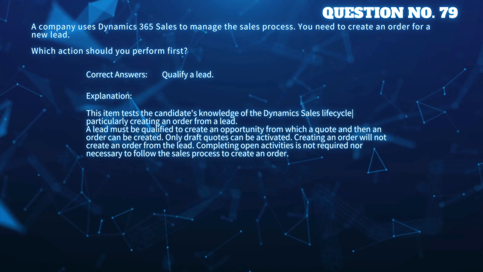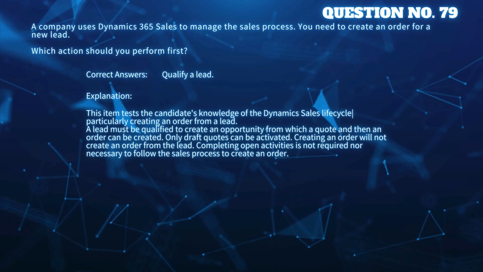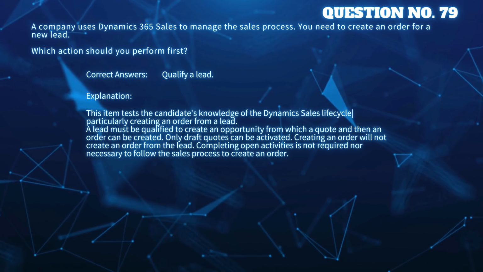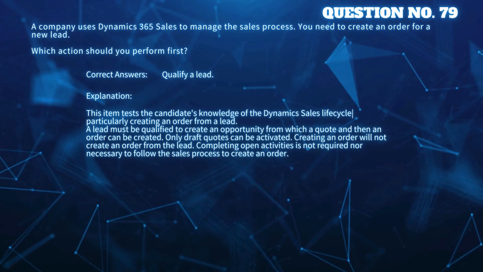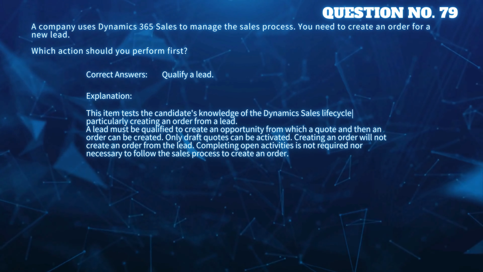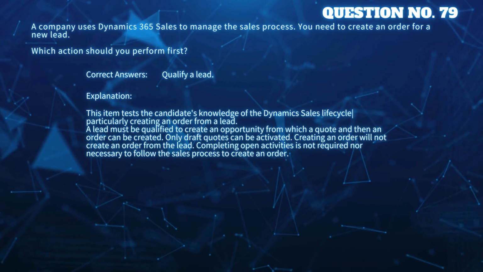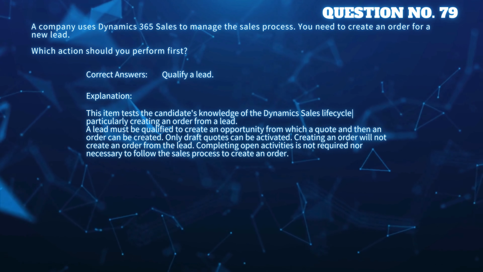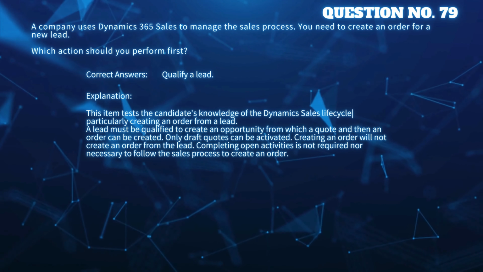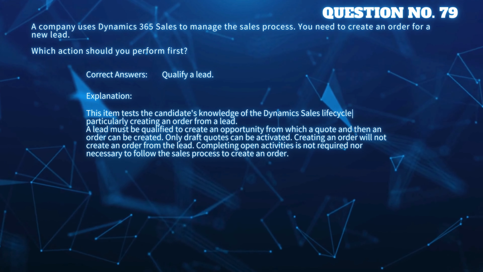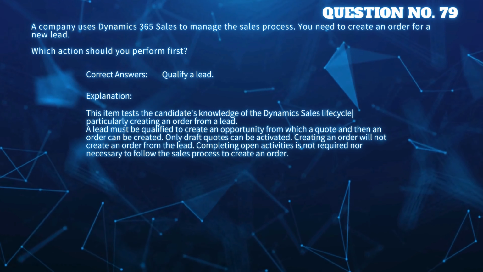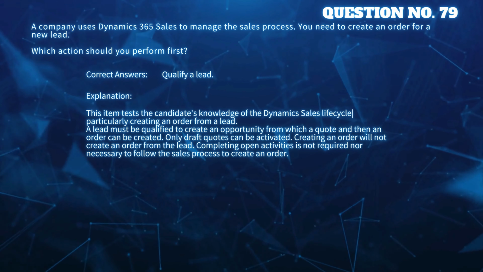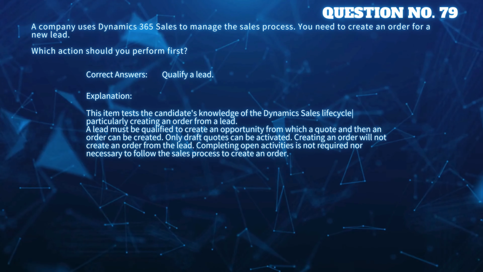Explanation: this item tests the candidate's knowledge of the Dynamics 365 sales lifecycle, particularly creating an order from a lead. A lead must be qualified to create an opportunity from which a quote and then an order can be created. Only draft quotes can be activated. Creating an order will not create an order from the lead. Completing open activities is not required nor necessary to follow the sales process to create an order.